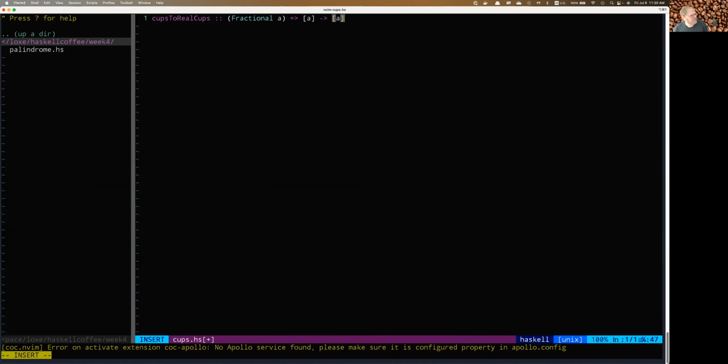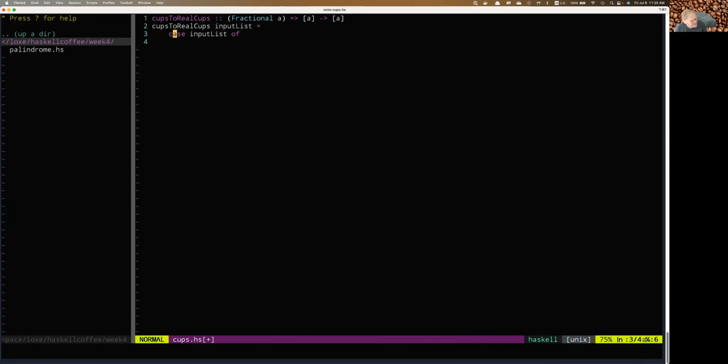Fractional just means you can do multiplication and division on it. So if we want to define cups to real cups, we would have some input list, and then we want to do something with this. So we would do case input list of, and there are two ways to do this. You could do case input list of, or you could do this.